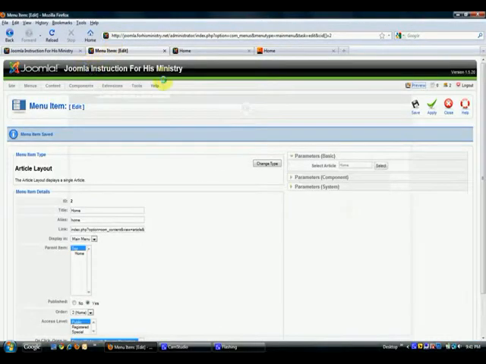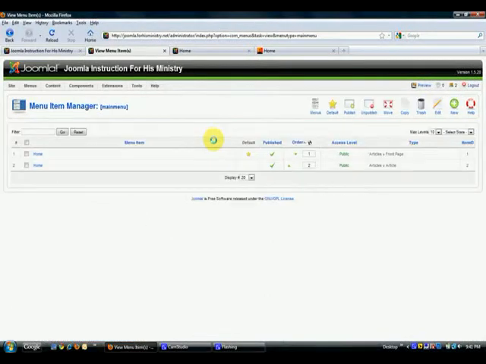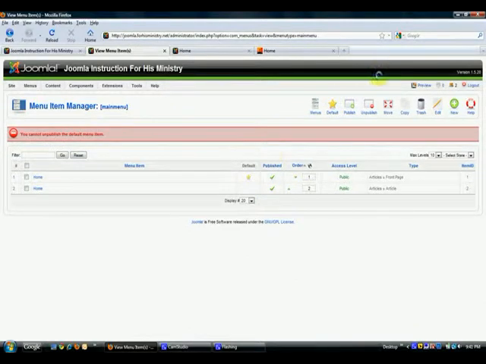So we come up here, close this. We're going to take this one, that's set as the default, and it has articles on the front page. So we're going to inactivate. We can do a couple things. We can inactivate it like that, and then we can set this one as our default. So I'm going to do that. That was what loaded in the original. So you can edit that or do some different things with that home page right there.